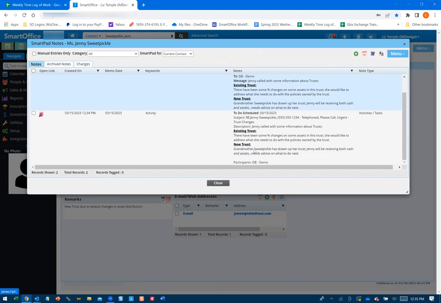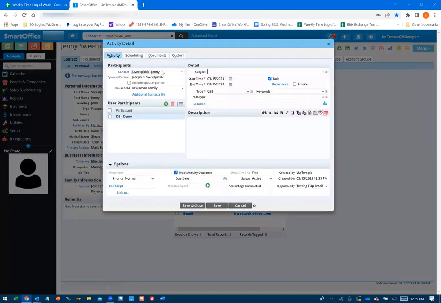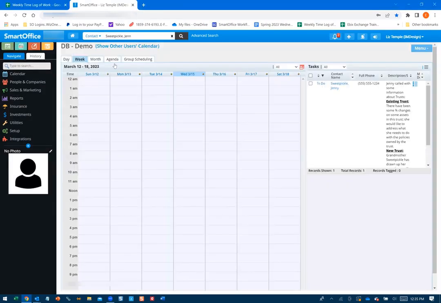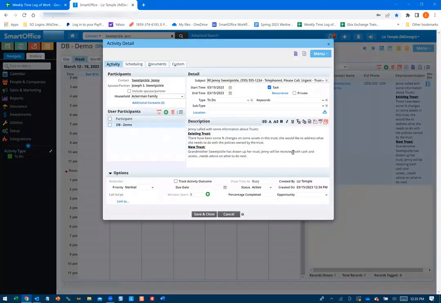So he'll remember to take a look at it if he's only checking his calendar during the day, and perhaps maybe not all his emails. So now we know the SmartPad has been populated. Well, let's just for the heck of it, go over to the calendar. Oops, I always do that. I click the wrong one. I want to go to see what's there. And there it is. There is the task that the intra-office memo automatically created by my checkboxing that little tiny checkbox at the bottom. And you can see again where I bolded it.